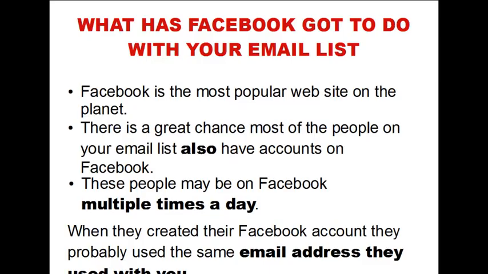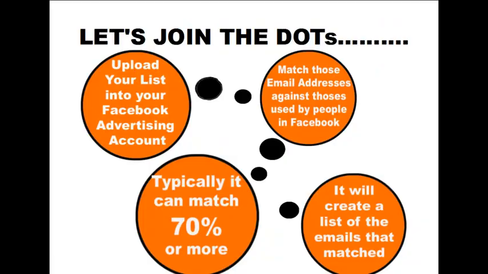So yes, Facebook. What's Facebook got to do with your email list? Right, quick recap. Facebook is the most popular website on the planet, we know that. So that means there's a great chance that a lot of your clients are already on Facebook, and if they're on it, they could be on it multiple times a day. So a lot of your target audience could be on Facebook. And what we also know about them is that when they created their Facebook account, they did so using an email address. And the chances are it's the same email address on Facebook that they used when dealing with you. So now we have a connection between the two. So let's exploit that connection.